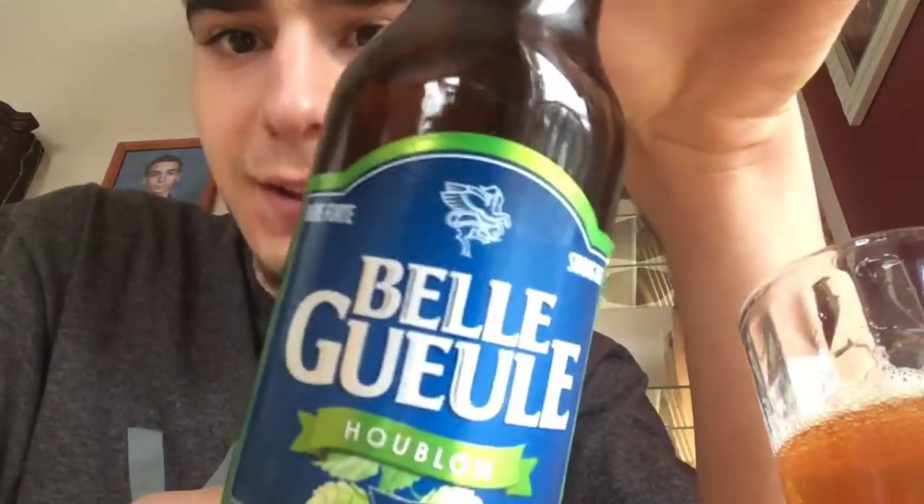It's not too strong — it's not like strong like Guinness or anything like that. It doesn't have a very strong taste, but you can feel the strength of the hops, that's for sure. You can only taste the hops, so if you like drinking beer and you like the hops taste but you want more of that hop flavor, get this one.